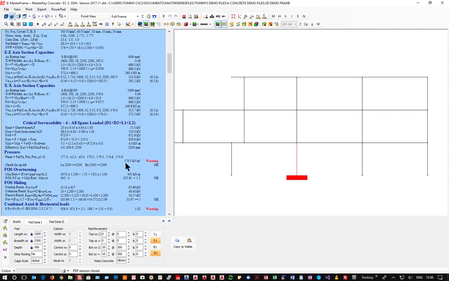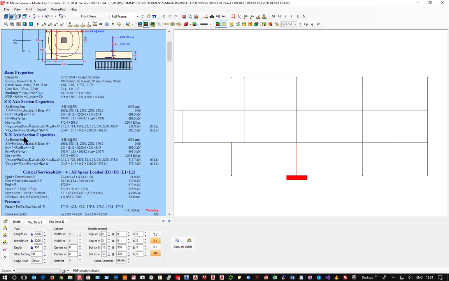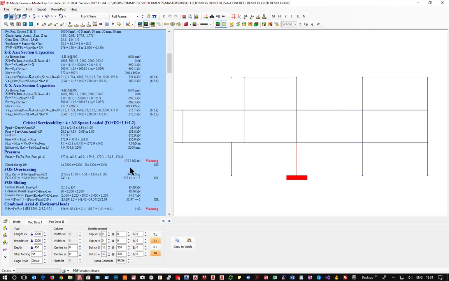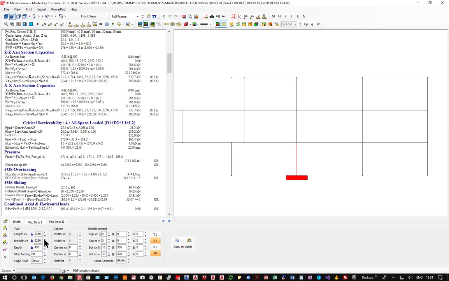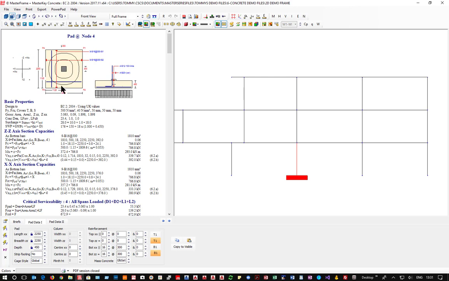We're only at 178 kilonewtons per meter squared we can allow, and the surcharge plus the depth gives us an increase in capacity that we can actually work with a safe working pressure of 176. So 179 is just over the limit. So either we widen this to 225 by 225. There we go. Coincidental, not my setting up of it. And we can see that it all works.